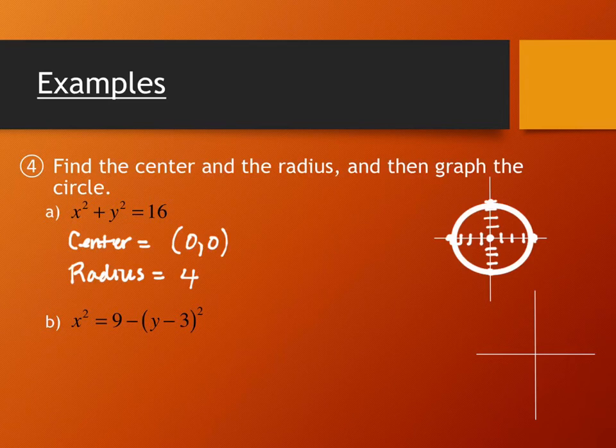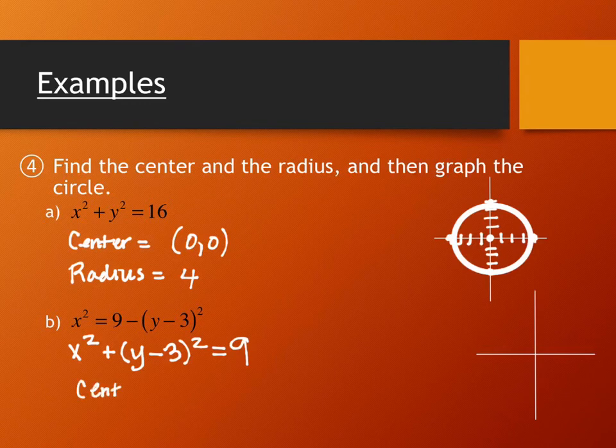Okay, B. B looks a little bit funny. What is wrong, not wrong with, but what is funny looking about B? Yeah, you're right, Doran. The y minus 3 is sort of on the wrong side of the standard form anyway, right? So the first thing that I would do is I would shift it. Okay, if you need to move things around so that it looks more correct, we can do that. And it is addition because it was subtraction on the other side. And I can move the whole thing over there. And then it's in the form that looks like the standard form. And so it's easier to identify all my pieces.